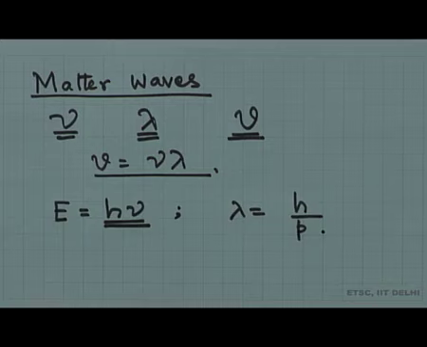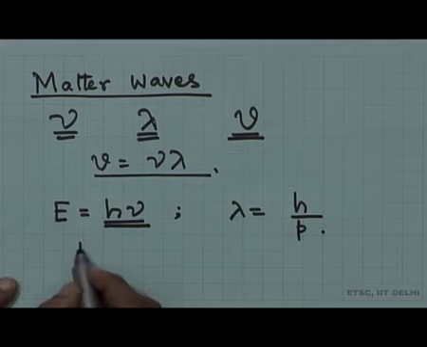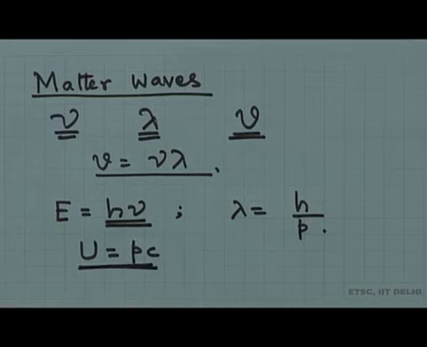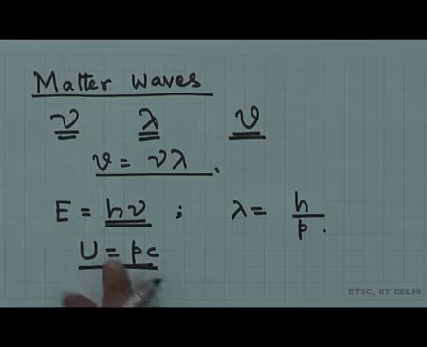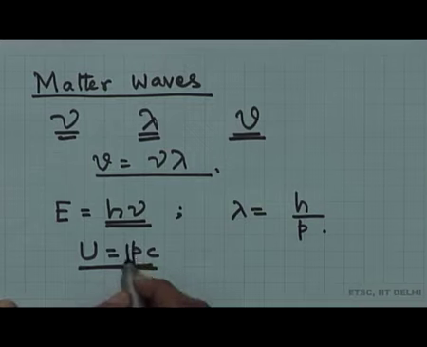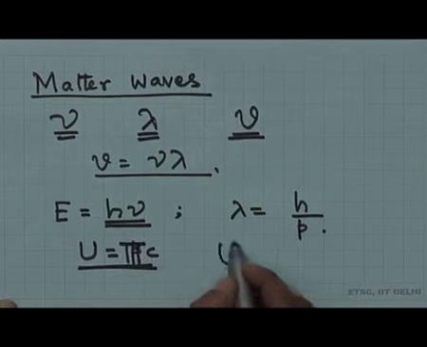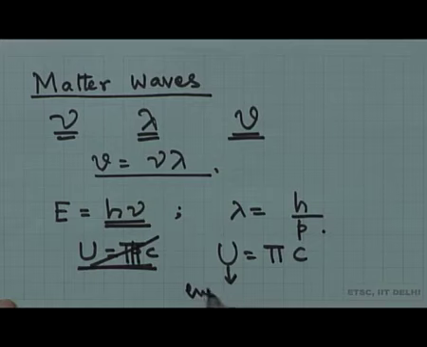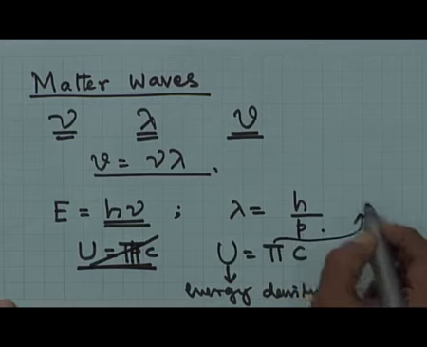Now, these relations are quite harmless when we consider light. That is something that I want to tell you, and I already discussed that in my previous lecture. Because we have a fundamental relation U equal to Pc for an electromagnetic wave. Let us say we have a monochromatic plane wave, then it is easy to show that U equal to Pc. A better way of representing it is U equal to pi c, where U is the energy density and pi is my momentum density.